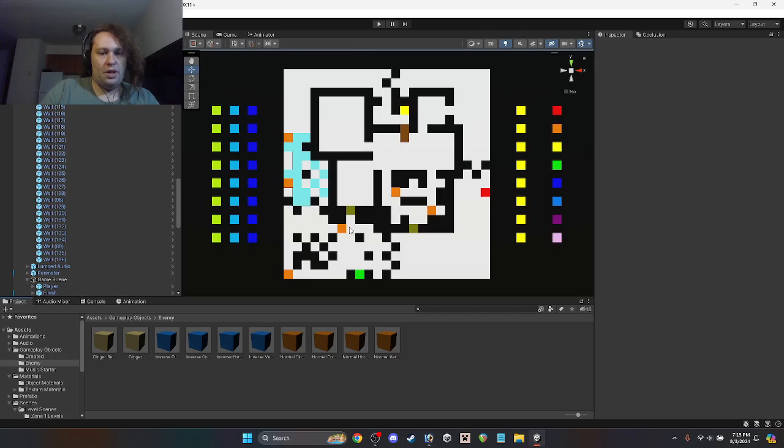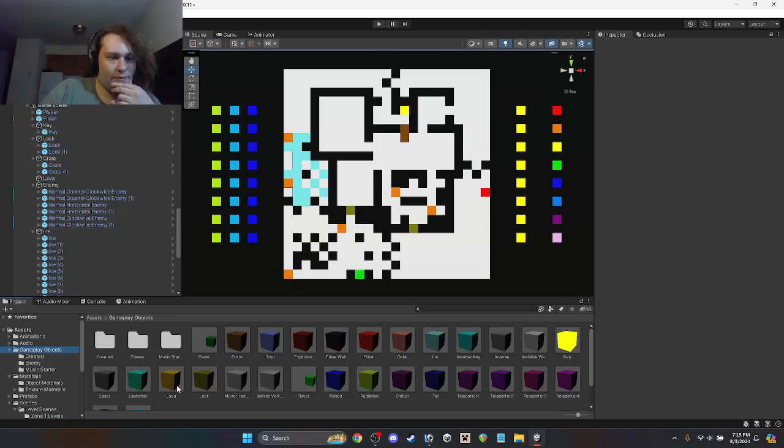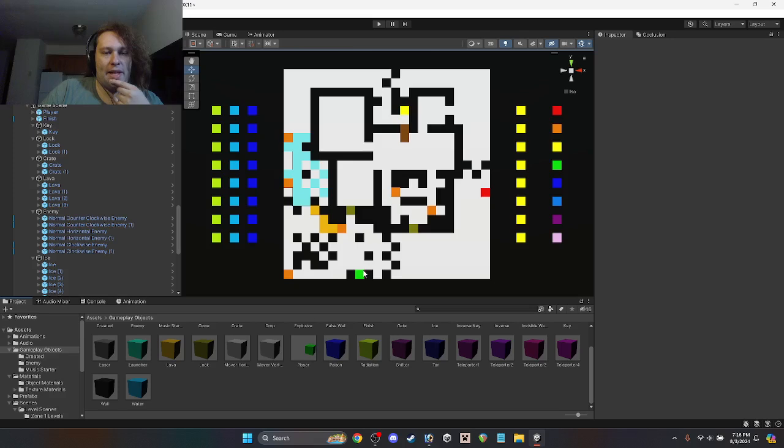Alright, so we got counterclockwise enemies moving around here. Trying to figure out what would be the best way to go about doing this. Maybe we can have like some lava outside this guy's house. This guy's house got hit bad. As luck would have it, his bush is not on fire. Maybe it is, and that's just his charred remains.